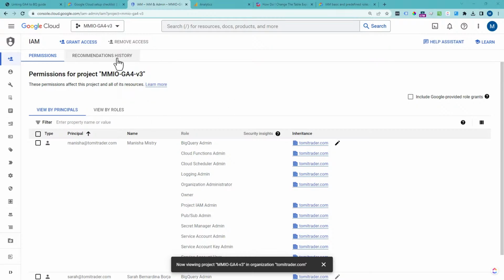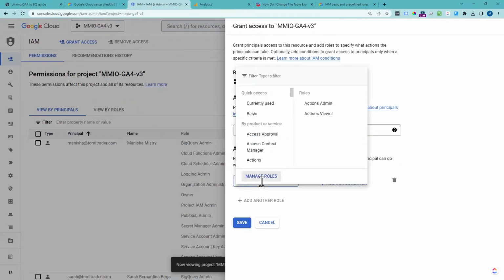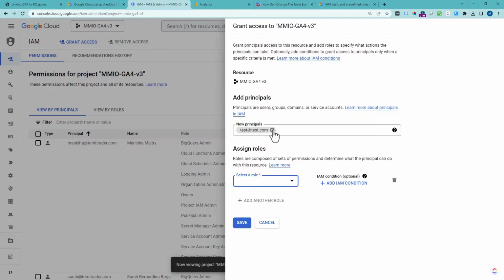Okay, so for the majority of users, you're going to click grant access and enter the email address for the person. In this case, I'm just going to enter test@test.com. I recommend you use a real email there. Then you're going to grant access. Let's say your client is sitting down with you and saying, hey, what access do you need? I'm going to take this out of here, since I don't want to grant that person access.